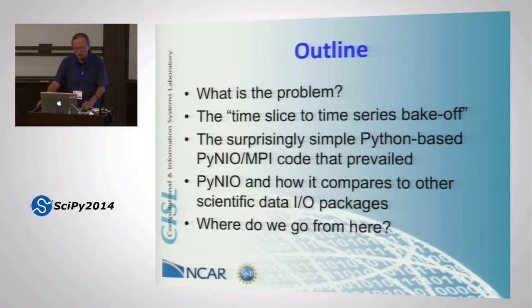So here's my outline. First I'll describe the problem, and then I'll talk about the test scenario that came to be called the time slice to time series bake-off. I'll explain that in a while, and then I'll talk about how there was a pretty simple Python-based solution that beat the other contestants in the bake-off.